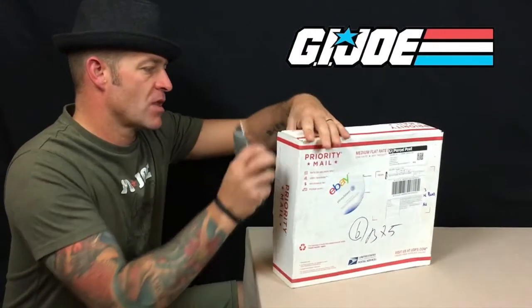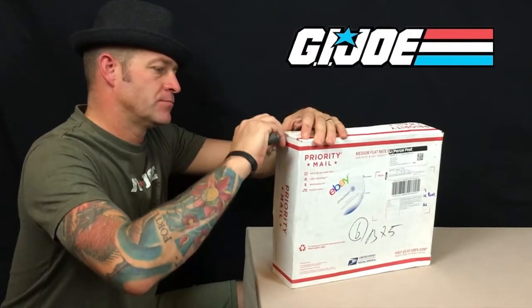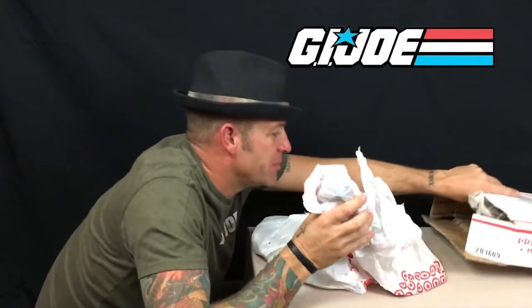Although the box looks quite small, it actually weighs a fair amount, so I know there's a decent number of figures in there and a smaller vehicle and maybe a playset. Without further ado, let's get this box open and have a look at what we've got inside. I've got four bags of bits here, so we'll tackle one bag at a time and see how we go.